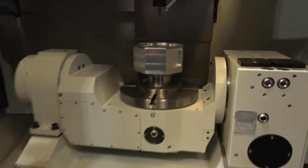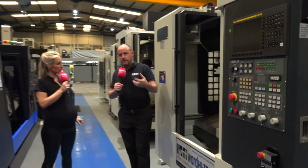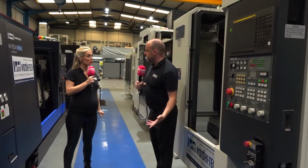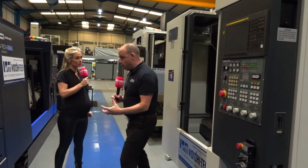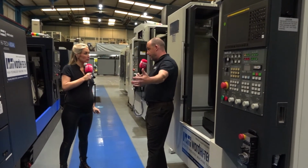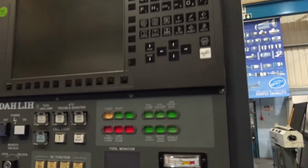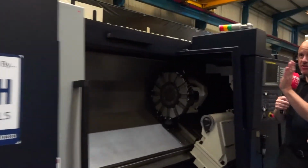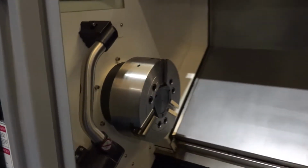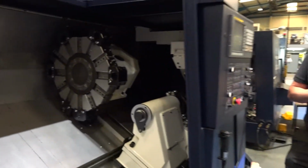This is a 5-axis machine here from Dali, and one of the strengths that 𝐷𝐤 talk about is the fact that they will supply, obviously, the top quality brands, but they want to supply more than one machine to a user. And to do that, you need to have a lot of different versions and variations of machines, because somebody might want a small machining centre up to a huge 2-3 metre bed machining centre. Dali can do that with 3-axis, 5-axis, 4-axis, horizontal machining centres, so you don't have to change your supplier or your brand, even if your needs change dramatically. Interoperability, I've heard that before, we quite like that. And it's the same with 𝐷𝐤 as well. Look here, we've got a box guideway machine with a large turning length. I'm not going to begin to guess what that is, probably 2 metres maybe, might even be 3.